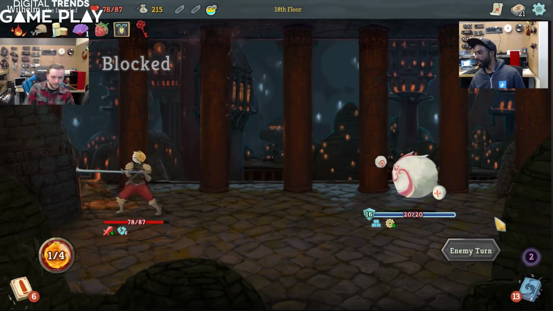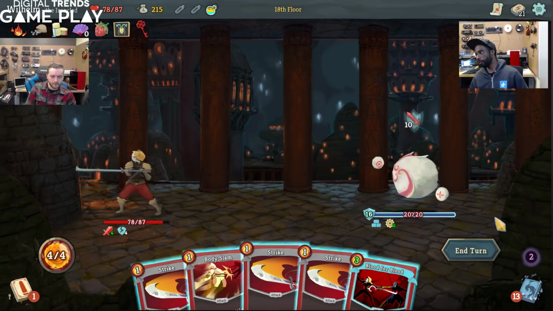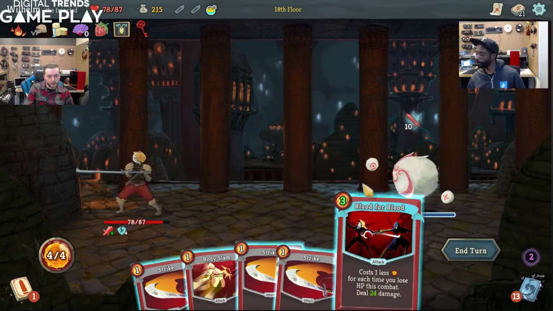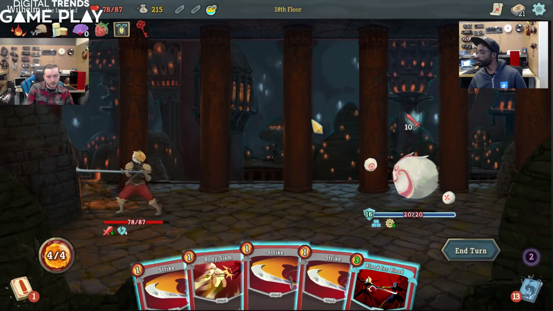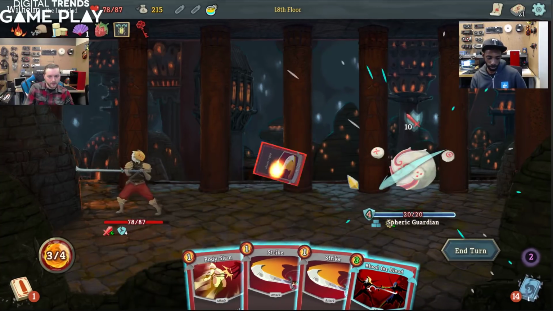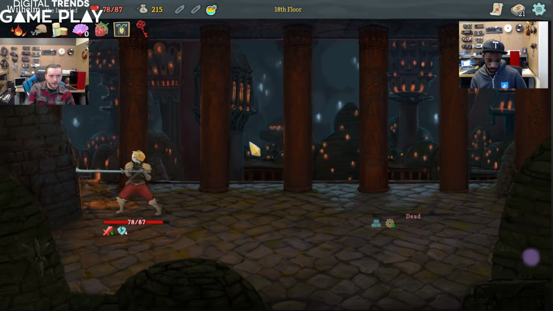And then also unspent mana. There's no negative effects to having unspent mana. No, it just makes you feel like you wasted a little turn. A little bit inefficient. We have no blocks, so we're just going to go at this guy hard. I can deal 36 damage with these 3 strikes. We're going to do that. Oh, and we're going to kill him. You done, kid.